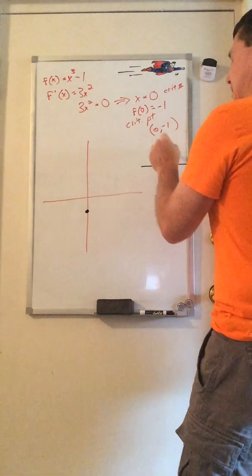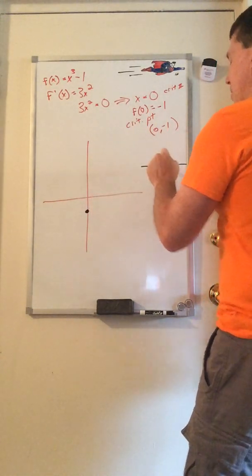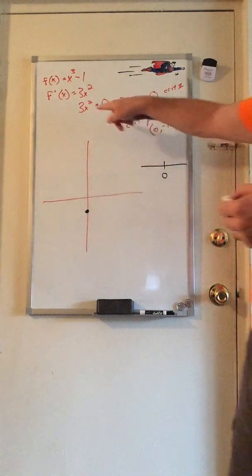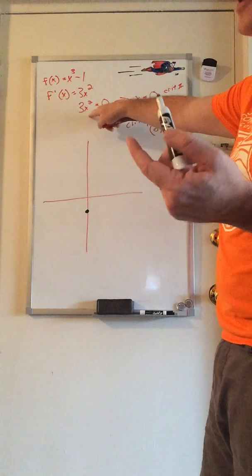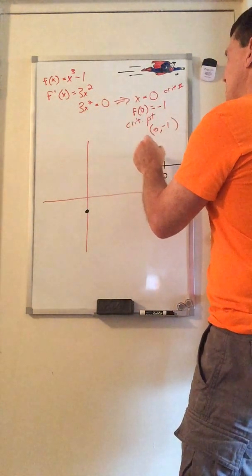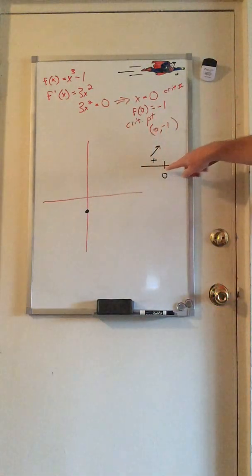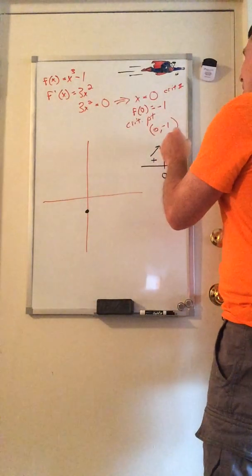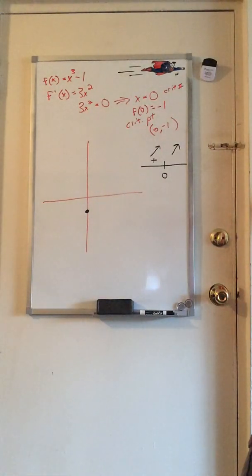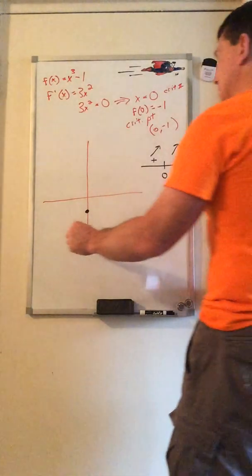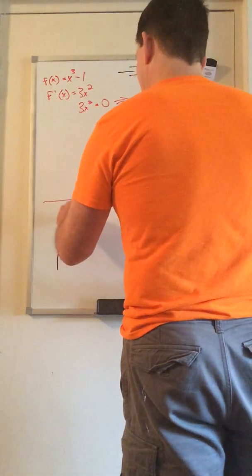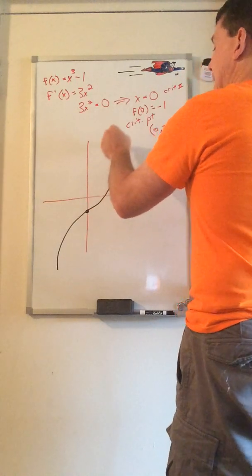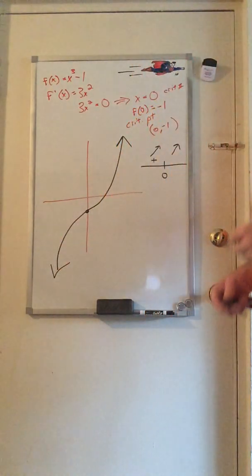Now I do a little sign chart. That's the value x equal to 0. Pick a point on either side and plug it into the derivative. If I pick -1, I get -1 squared is 1, times 3, positive, which means the function is increasing. On this side, if I plug in 1, I get 3 times 1 squared, so it's 3. I get positive, so it's increasing. Now I know my graph is increasing on both sides, which means it has to come up. The tangent has to be 0 here, horizontal, and then it goes up again. And I get the cubic that I want.